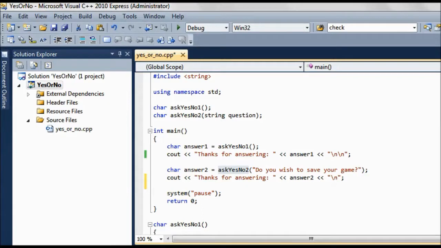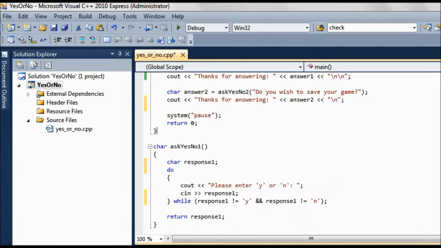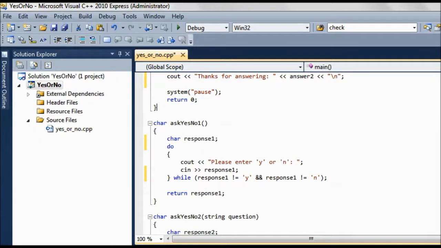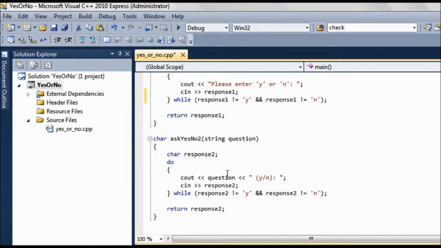So this idea is called encapsulation, right? It's actually a strategy designed to help programmers. The information that's relevant only to this function should stay only in this function.